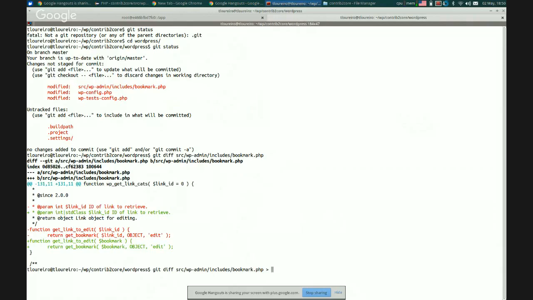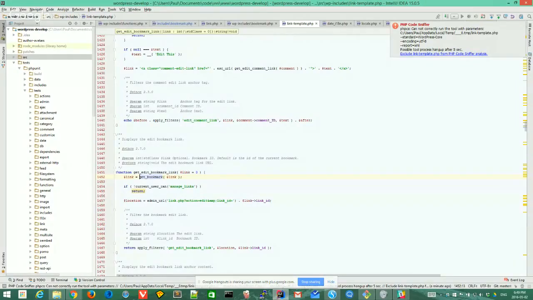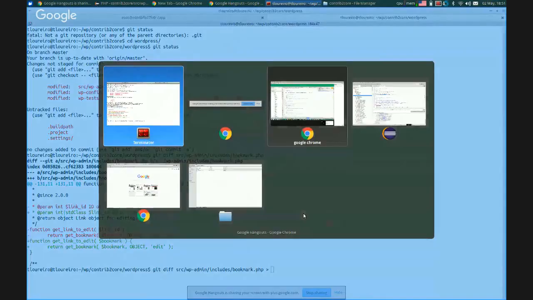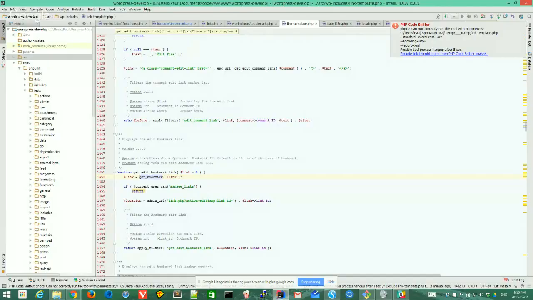How do you name these diff files, Paul? Usually either the folder, the file that's been diffed, or the ticket number. So at this point, I'd probably use the name of the function. Anything will do at this point. So okay, get bookmark link. Could keep it simple, so that it's obvious what's happening.